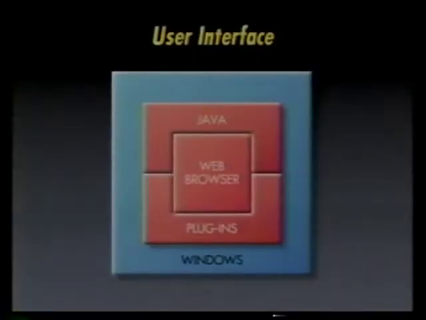Play your Director files in your browser just like you, of course, can on the PC. Another big one we've heard about is Java. Again, Java is an interpreted language that runs on the browser that is pretty close to being real out there, and it will let you do some things like animations and run little applets to do things on the browser, primarily to enhance its user interface, to try to make the surface area of that red square as close as possible to the surface area of the blue square.